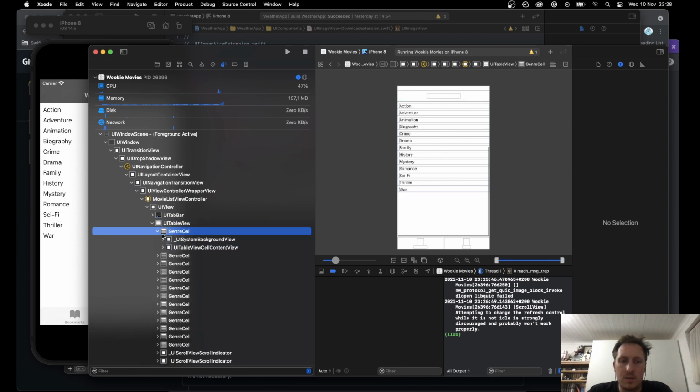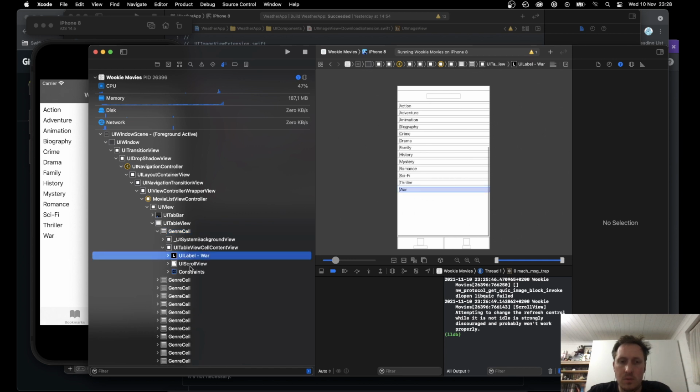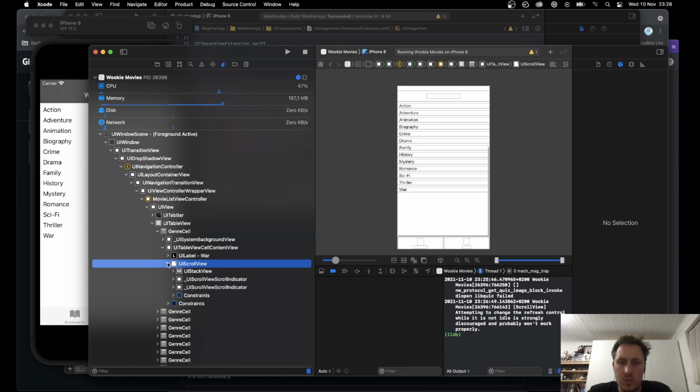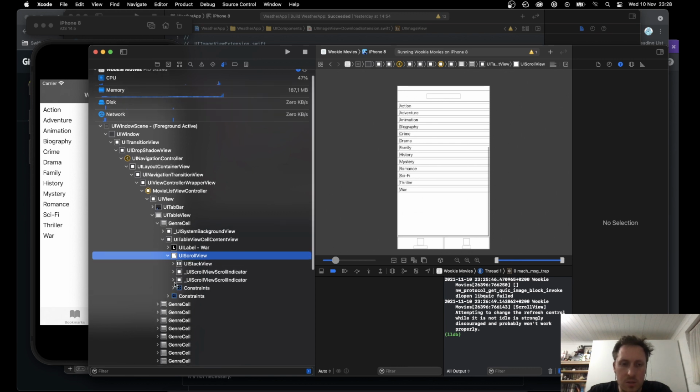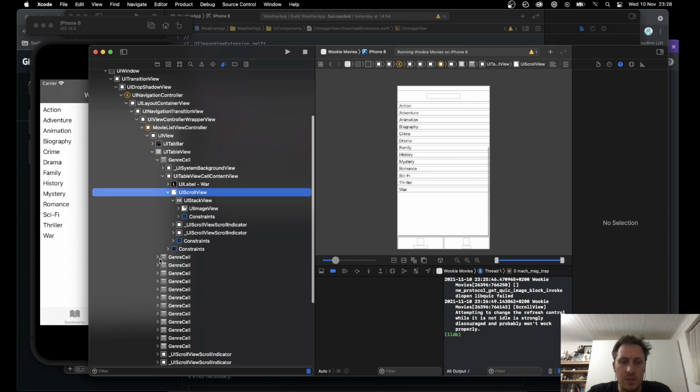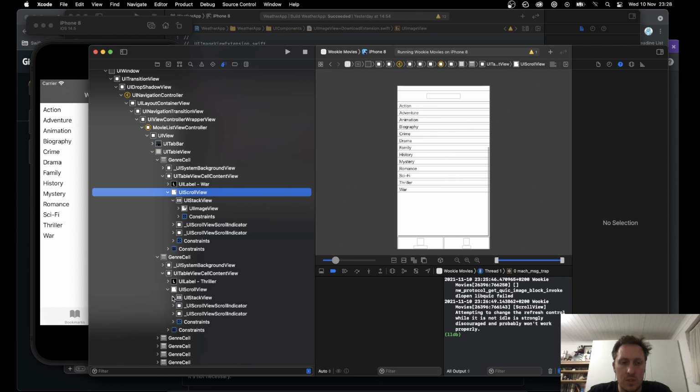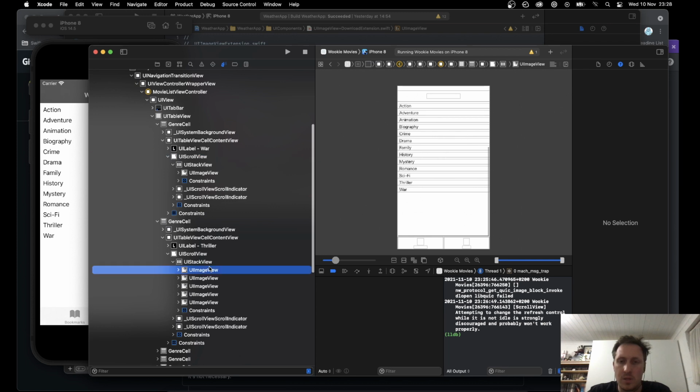Genre cell. Content view. Label. And the scroll view, which doesn't seem to exist. Which is a stack view with one image view here. Maybe that's just that genre. Let's just check here. Scroll view, stack view. Not several, okay. But where are they?